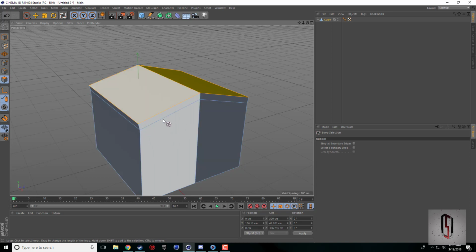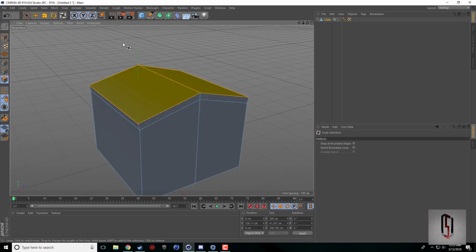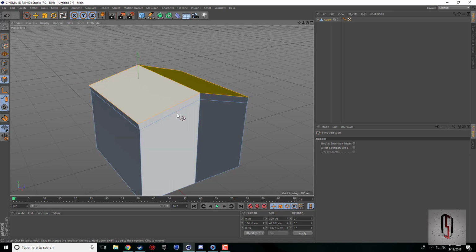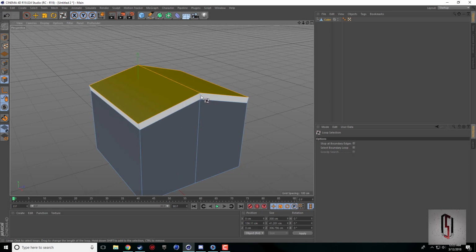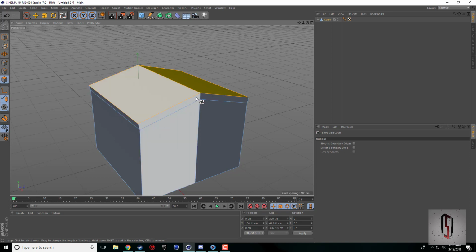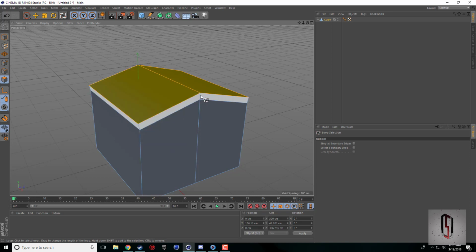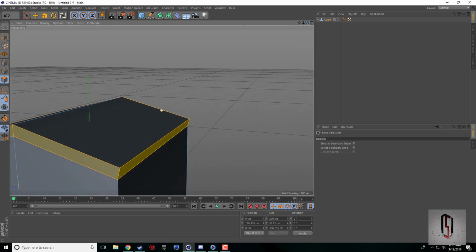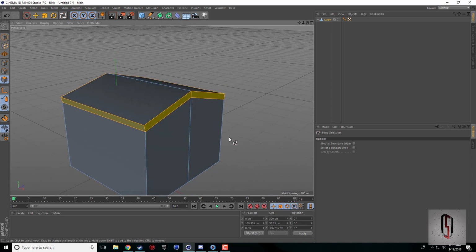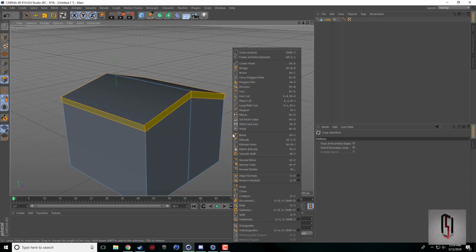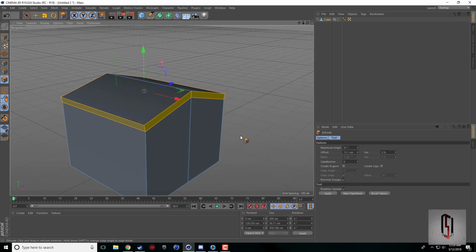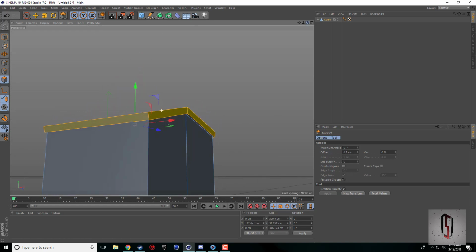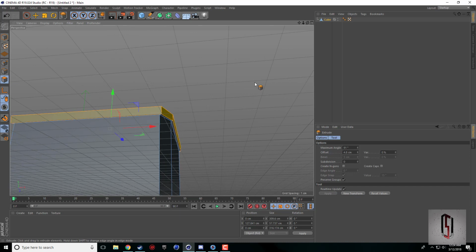So if I want to select this ring that we just created around our roof, I'm just going to highlight the corner here, because if I go in the center, it's going to think it's this way. You can highlight almost anywhere on these edges or these lines that we created, and it's going to select the loop. So if we just click that, it selects the loop all the way around. And we just want to go back to the extrude tool one more time and extrude it out a little bit. Nothing too much, because it doesn't stick past that much.